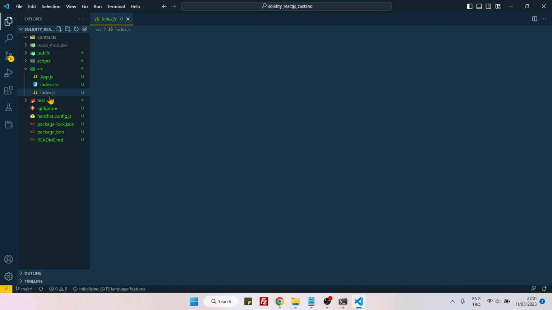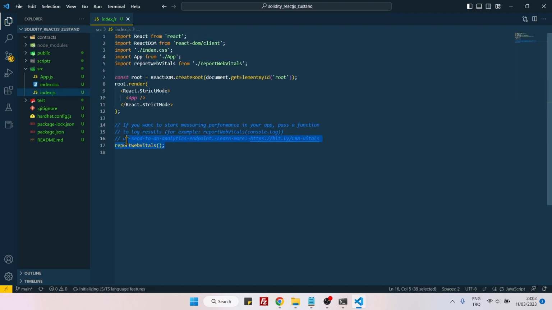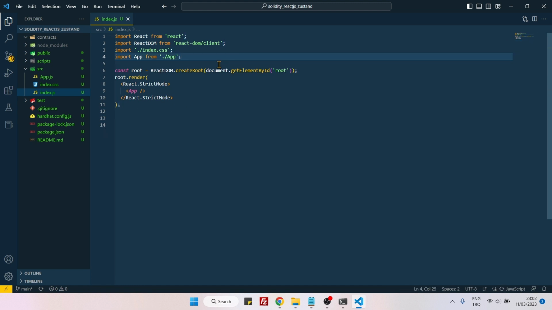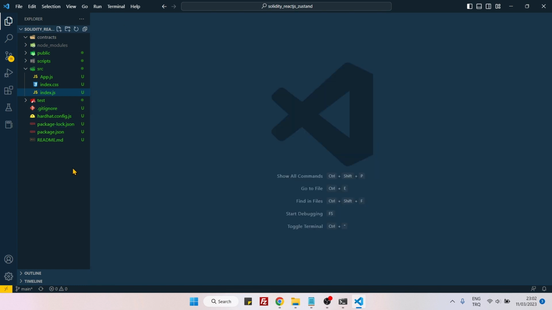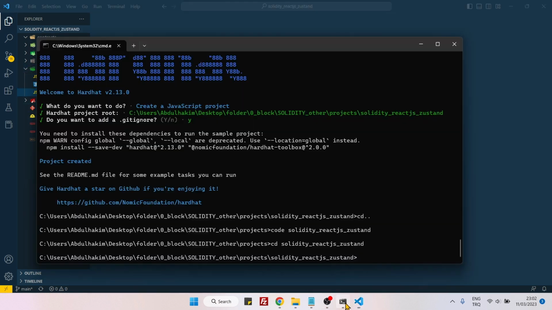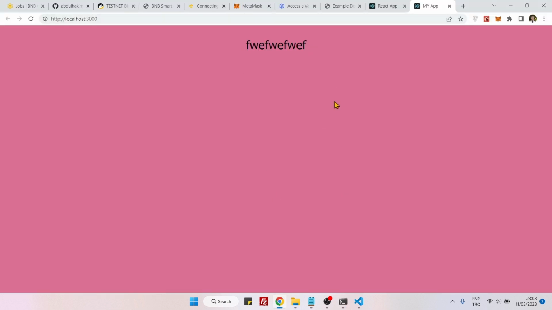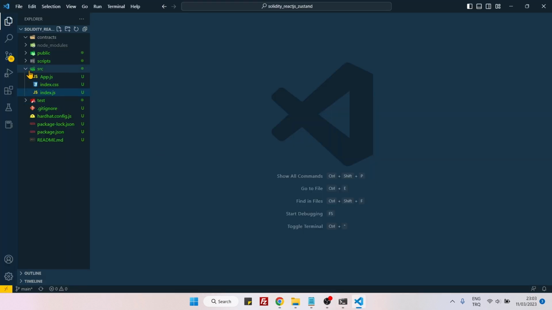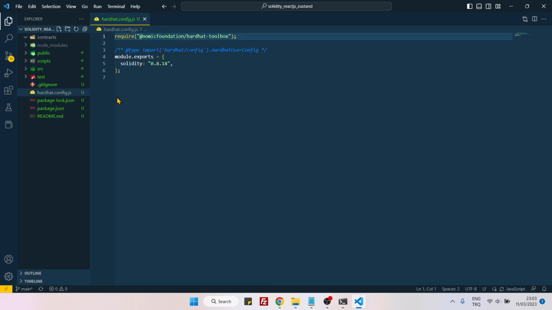And what else? Yeah, index.js. Also we need to delete these web vitals and blue lines, and again delete this web vitals line, and I guess we are finished. Our cleanup is done. Of course we will still update some files here, hardhat config and scripts folder, but for now we can test our project again. So we will say npm start. Yes, our project is working. So now let's go back to the VS Code, and here we will first update this hardhat.config.js, because apparently this is not enough for our purposes.